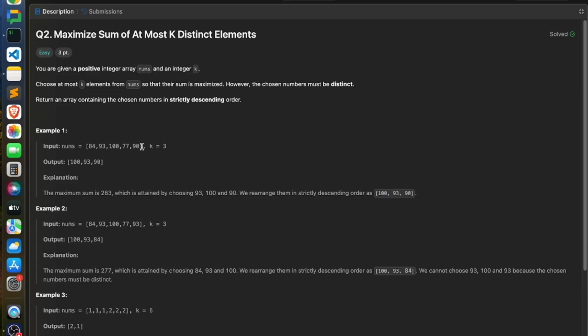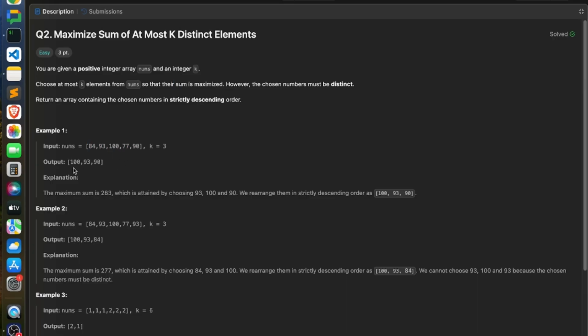So here for example we have to choose at most k numbers such that the sum is maximized. It's obvious, right? If you want to get the sum maximized, start choosing from the maximum elements from the nums array. So here the max element is 100, so choose 100 because you have to anyway maximize the sum.